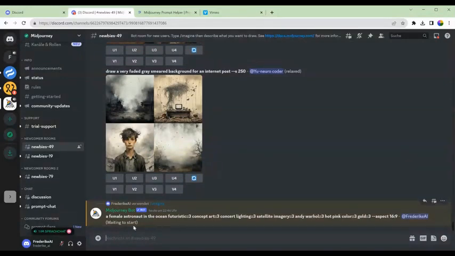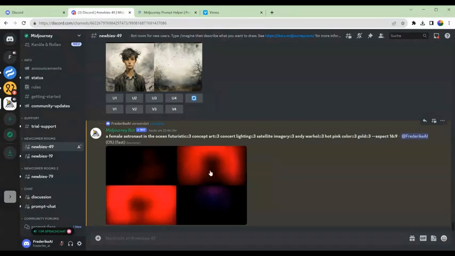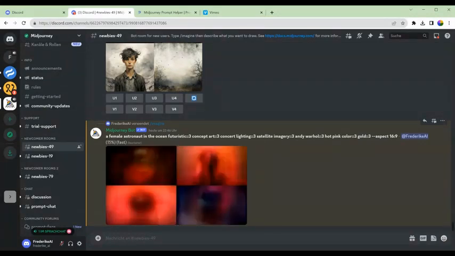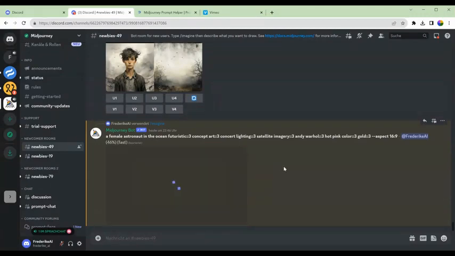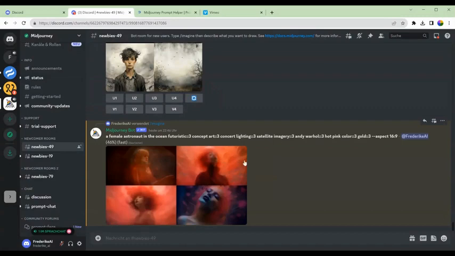And let's wait. We are waiting to start. And we already see it gets started. 15%. I think it's an interesting color with the hot pink color that we added. So we automatically see a difference here.